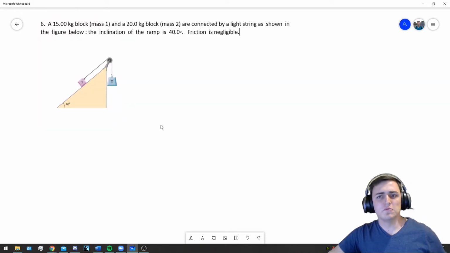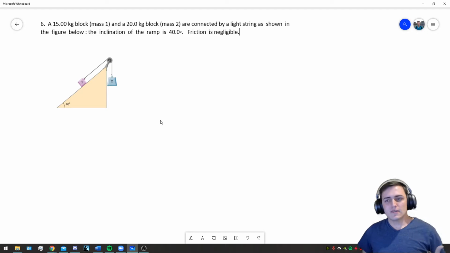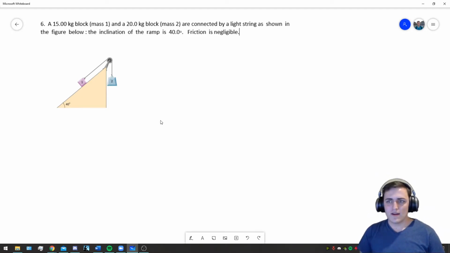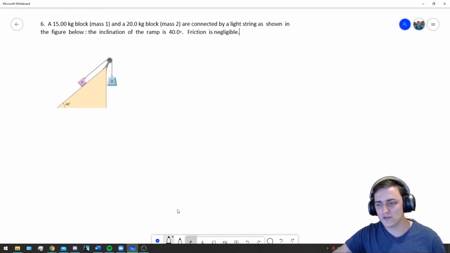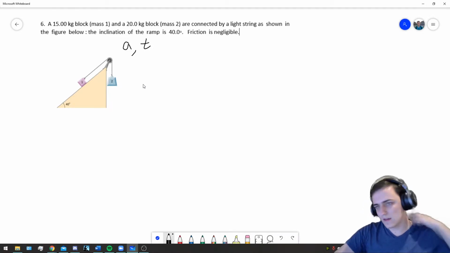So in this problem, we are looking at two masses, two blocks, which are connected through a very ideal pulley and rope system. We are really just trying to look at the relationship between the two. Now we're going to take a free body diagram of both blocks. And our goal in part A is to find the acceleration, A, of the blocks. And we're also trying to find the tension T in the rope and the string.